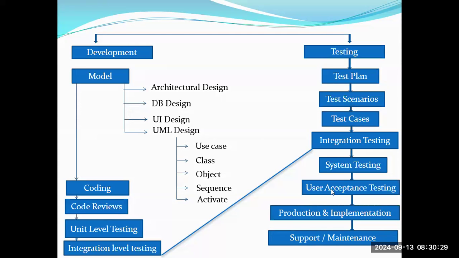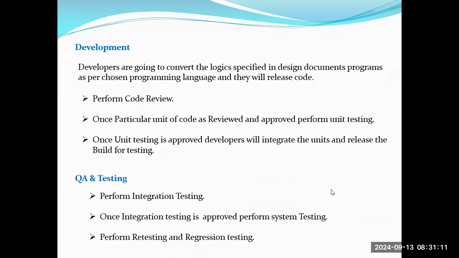So this is very, very important, guys. First of all, you need to understand what the developer will do, what the developer process is, and what the testing process is. First you need to learn the process. You don't know what is test plan, test scenarios, test cases, unit testing, integration testing, system testing, user acceptance testing, production and implementation, and support and maintenance. If you don't know anything about this, you cannot continue your testing too long. So first you need to understand what is unit testing, integration testing, system testing. Okay, we'll see, don't worry. Today I'm just giving an overview.